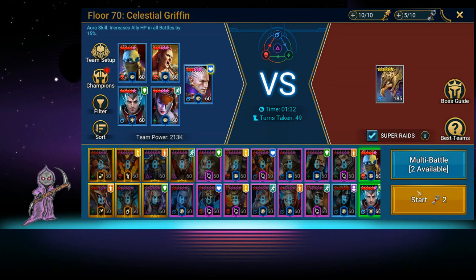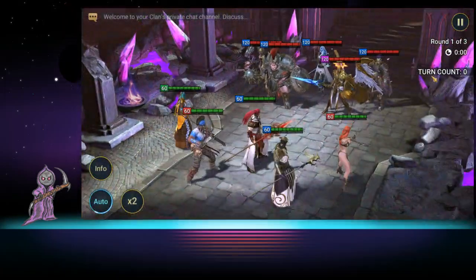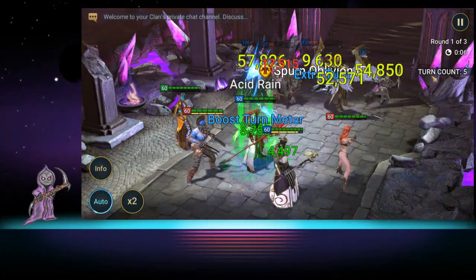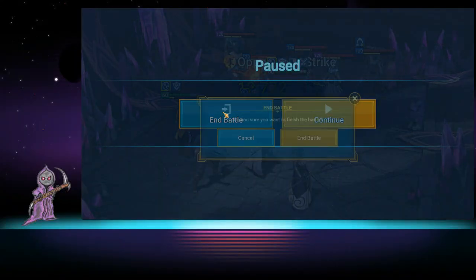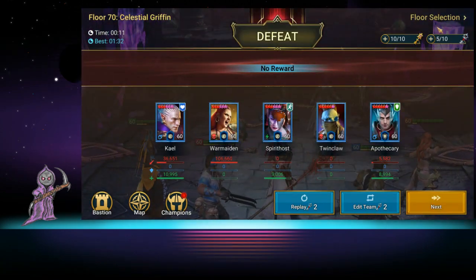All right, let's go. Here we go. Start this. We got to waste our keys anyway, right? We need some stuff. So let's see if he gets more than one hit this time. Oh, what the hell? What did I do here? Why am I bringing him in here? I just realized that I did something weird. We're going to end this because I don't want to do that. End battle. There we go. I brought him in here for something, and I don't remember what it was. Edit team.